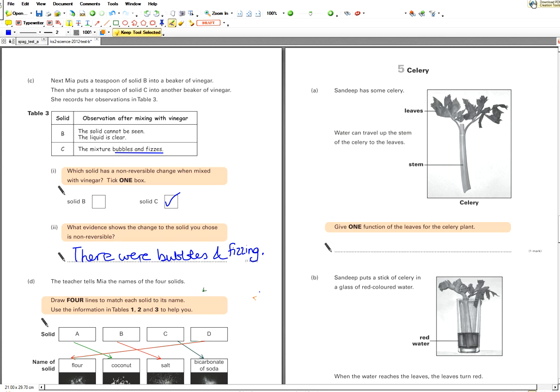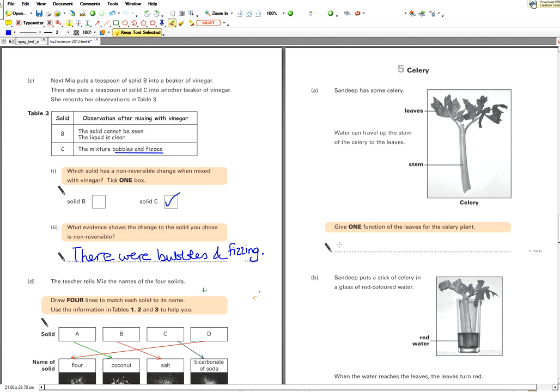Right, go for it, Zainab. What do the leaves do for the plant? The leaves are spread out and they catch the light, give you a clue. What do they do with the light? They turn the light into food. So the leaves are used to make food for the plant. The leaves are used for photosynthesis.